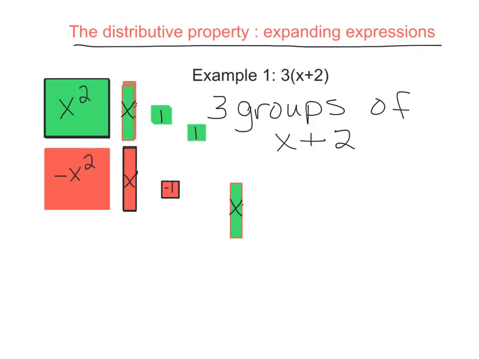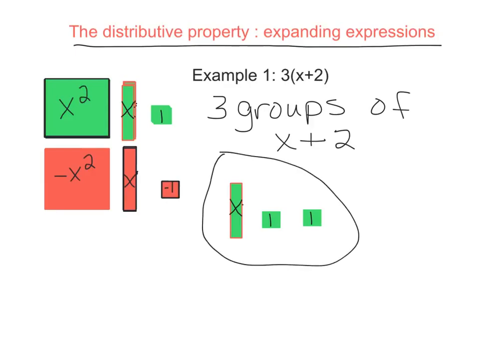That is correct. That is x plus 2. Donnie, how many groups of x plus 2 is that? 1. And I need 3 groups that look just like that. So let's circle. Can you circle that group right there? So circle the x plus 2. That's 1 group. I need 3 groups that look just like that.